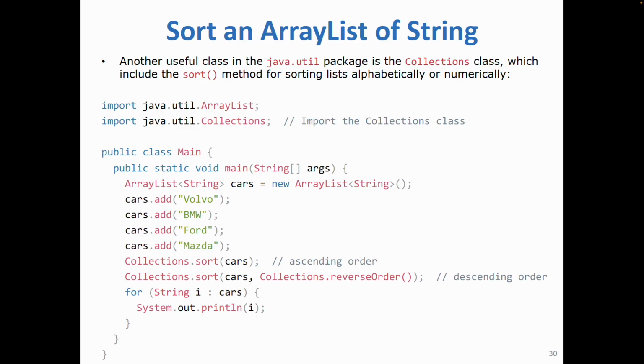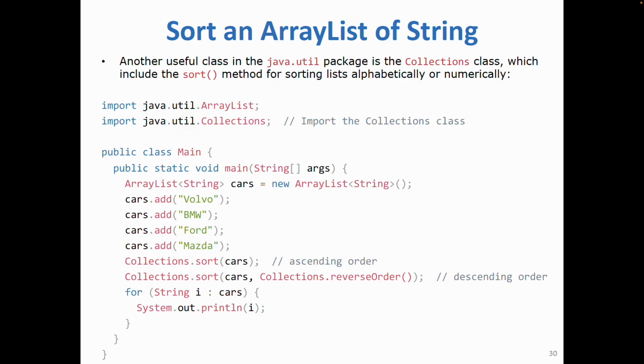And the good thing with the array list, again, is that it comes with many functions that you can use, like this sorting operation, for instance. So I can create a new array list. I can add all these items. Then I want to sort them based on their name, in ascending order. So I just need to import this Collections library from java.util, and then I'll just use this sort function and give my array list. It will sort them in order.